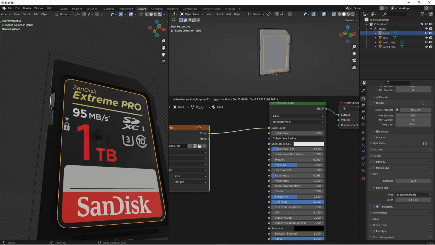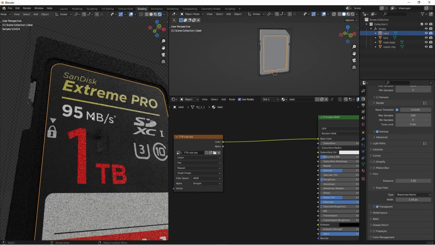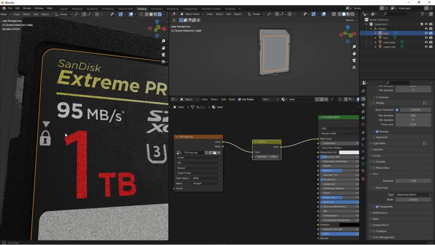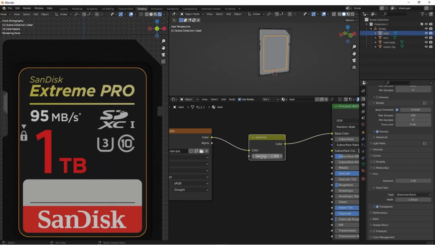Another thing we can do is add another node between the image and the Principled BSDF to adjust the color a little bit. So Shift A, add a gamma, and we just drop it in here. After I drop it in, it doesn't seem to change a whole lot, and we can even dial this one to a different color.